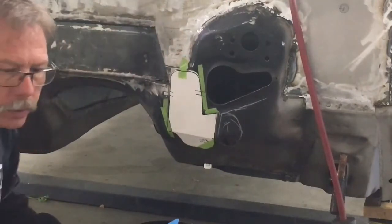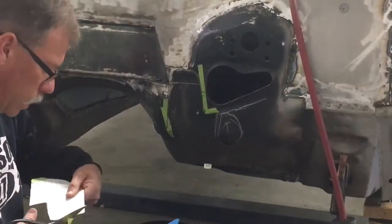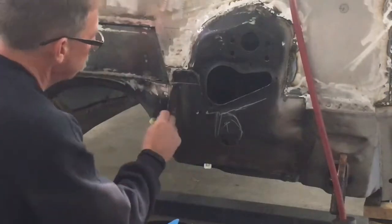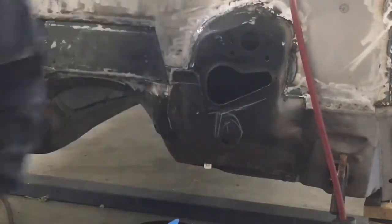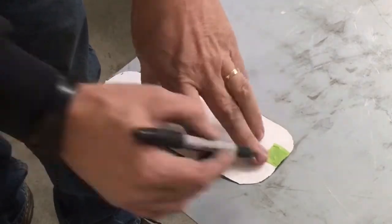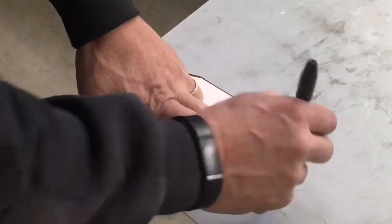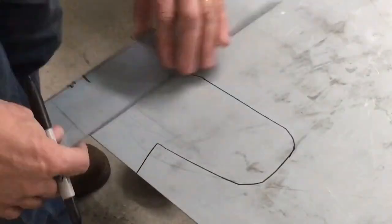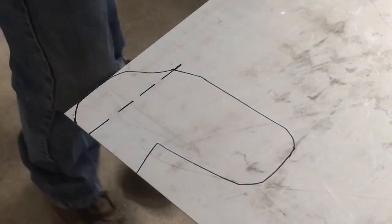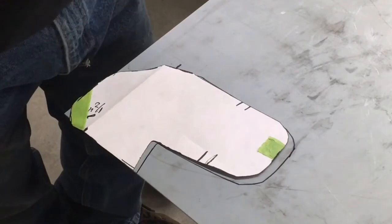I think that's it. I think I'm happy with it. Trim that up and make one out of metal. So I'm using a piece of 16 gauge sheet metal here. And one of the things that when I'm making these patterns, I always try and make it just slightly smaller than the hole it's going into so that you can flush that metal out.